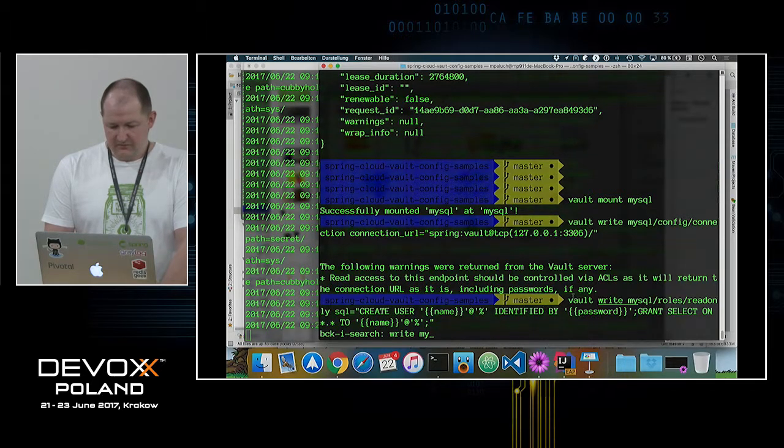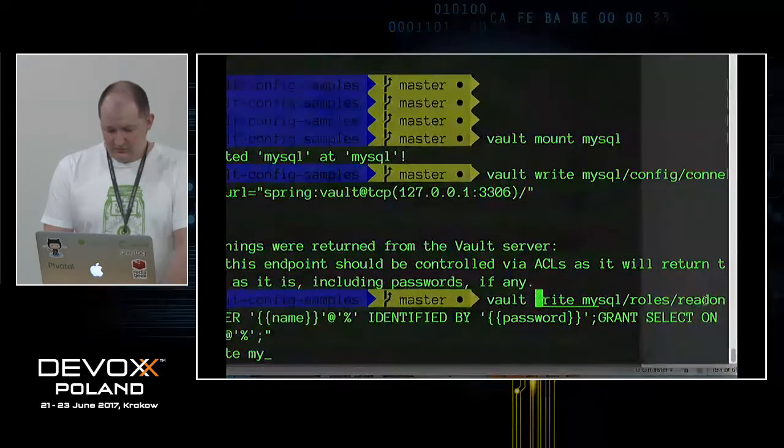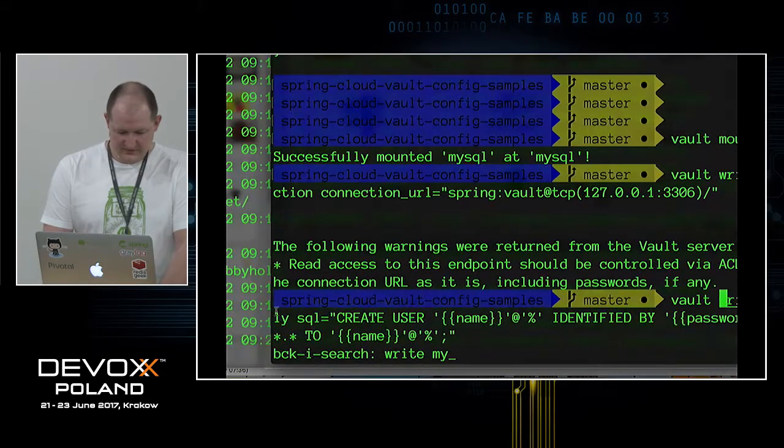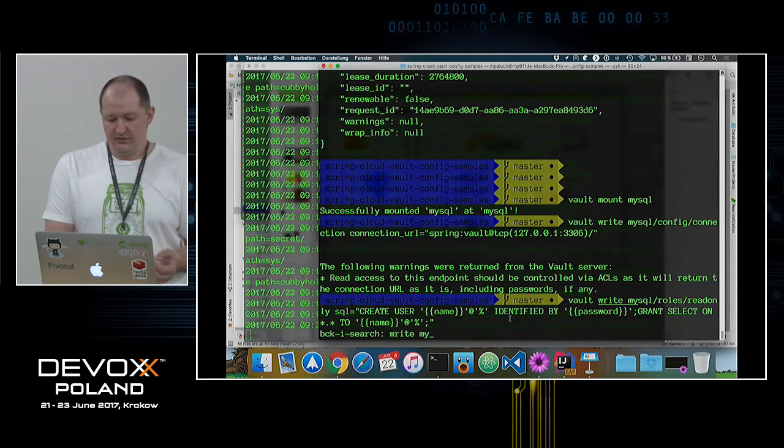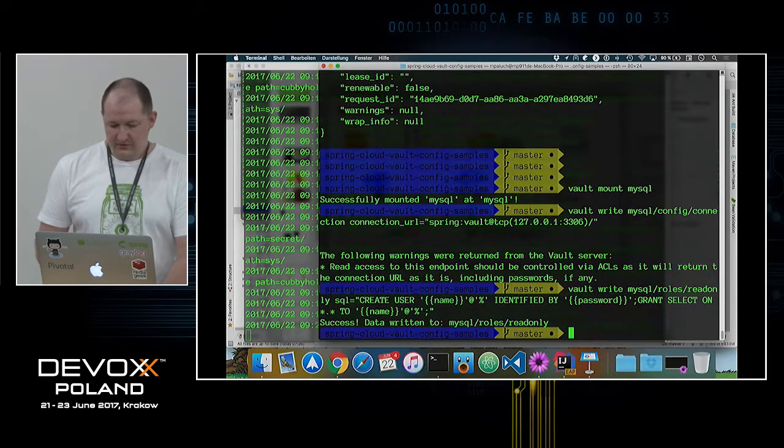So I'm creating a read-only role and specifying the SQL to be used to create that user. So basically saying here, okay, create user, take the name variable and the password variable, and then grant read-only rights, so grant select on, to that particular user every time Vault is creating this kind of user.